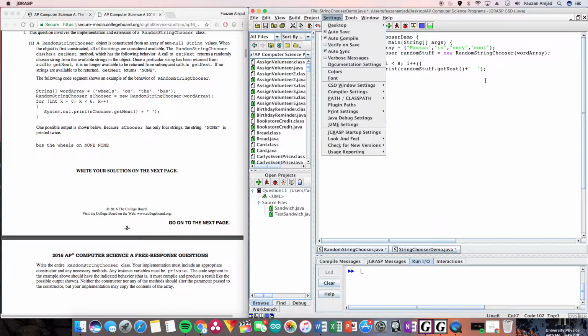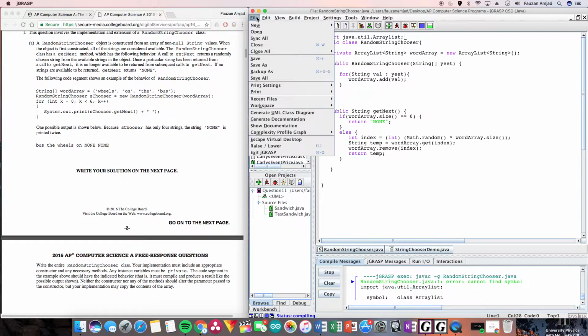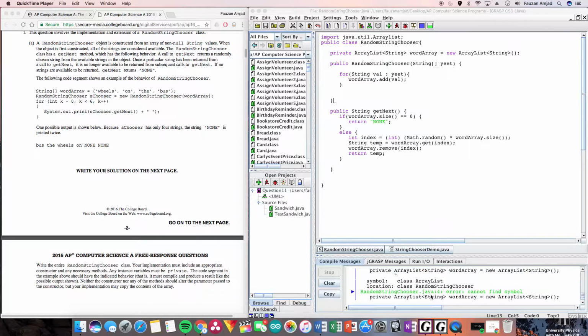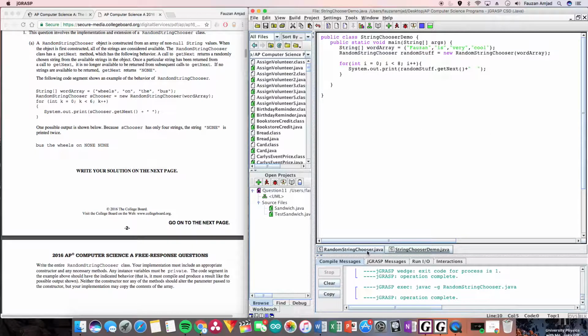Alright, so what I forgot to do, and this is another advantage of the AP exam, is that you're going to have to compile, make sure you save it too. Another advantage of using the compiler, at least, is that you can check whether something works or not. Now remember, spelling isn't necessarily checked on the AP exam. It's more about the concept. Once you get the concept down, you can get the full points. The actual spelling doesn't really matter. Luckily, I checked that, or this wouldn't have worked, and then I would have been very embarrassed.